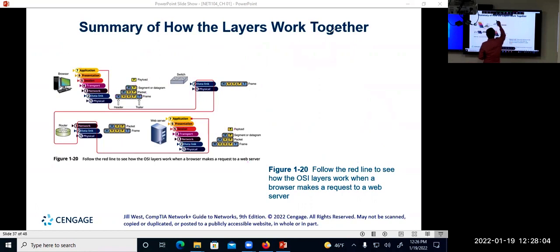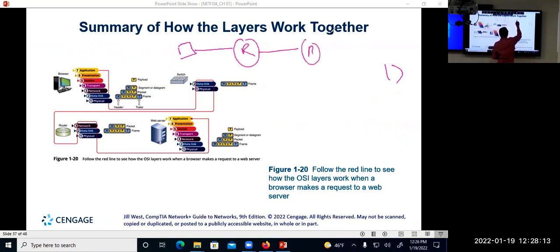Think about if you want to send an email from the sender to the receiver. Basically, you have to go through router 1, router 2, router 3 here, and this one is the sender and this one is the receiver here. So remember, the process of encapsulation and de-encapsulation has to happen at every network device.